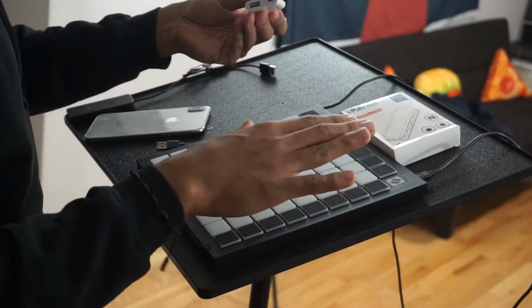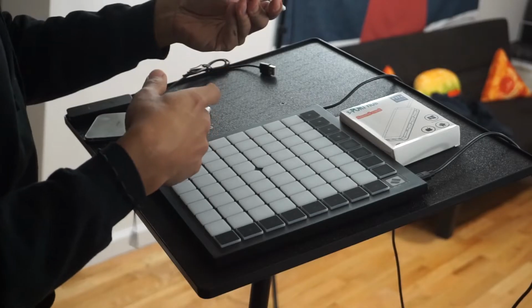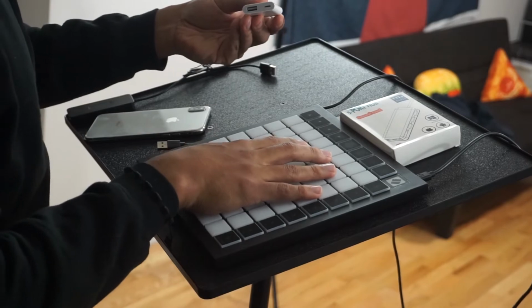This is solely for the purpose of charging your iPhone, because usually whenever you connect a device onto your iPhone, it pulls more power than the iPhone has. So for example, if you connect a Launchpad, there are a lot of lights on this bad boy, and instead of having it drain your iPhone battery, you want to connect it to the charger so that it's getting extra power while it has this connected onto it. There are certain devices that as soon as you connect them in, the iPhone will right away tell you that it doesn't have enough power to connect this device. And the Launchpad is definitely one of those. You can't connect the Launchpad without some kind of power source.